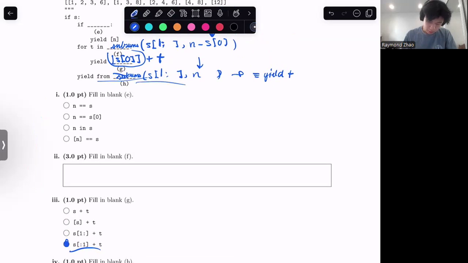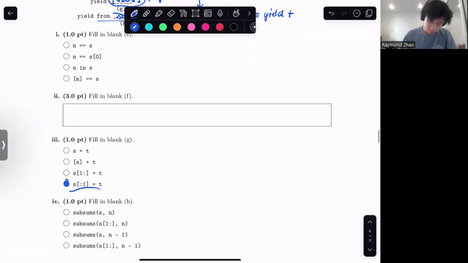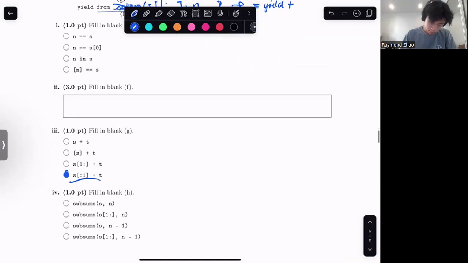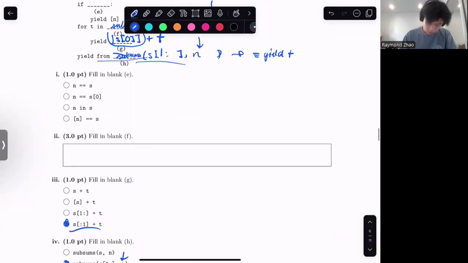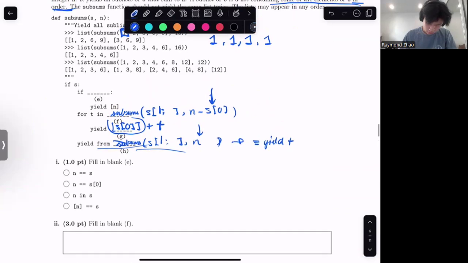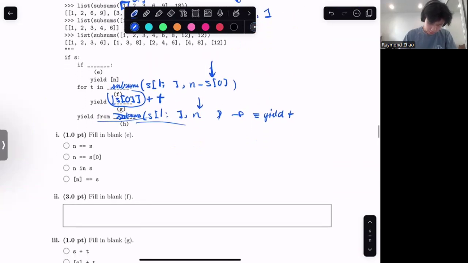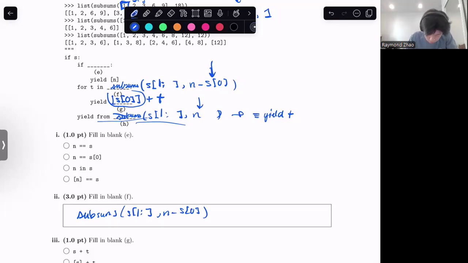And this is going to be subsums of, we don't use it, the total doesn't change. We have E and F left. F is going to be subsums. And we do choose to include the item, which is why we're going to decrement it from our sum. And once again, we are left with a base case to figure out.